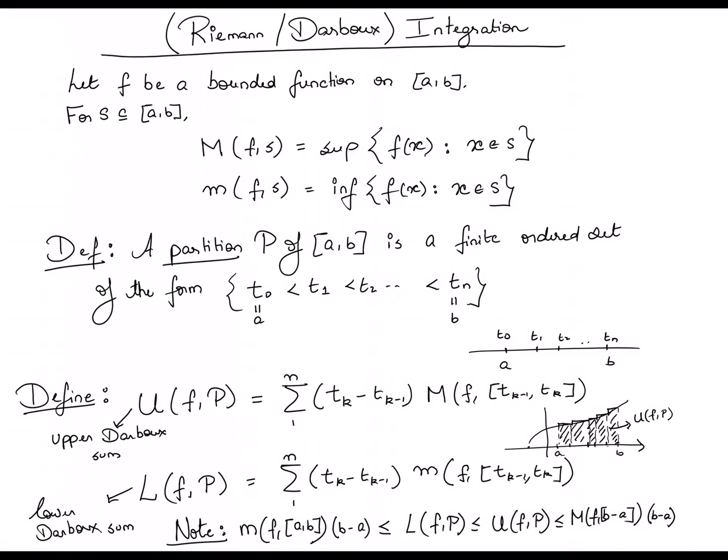So for any partition, U(f, P) is greater than or equal to L(f, P), and further U(f, P) can be upper bounded by, this is an easy exercise for you to see, the width of the overall interval, b minus a, times the supremum of the function value across the board. I should have said a comma b here, sorry, so the second argument here is a comma b. Similarly, the lower Darboux sum is lower bounded by the width of the overall interval, b minus a, times the infimum of the function values across the board, over the entire interval from a to b.